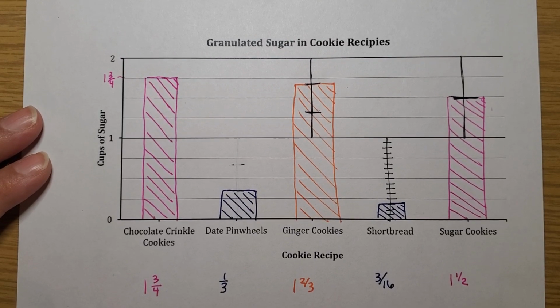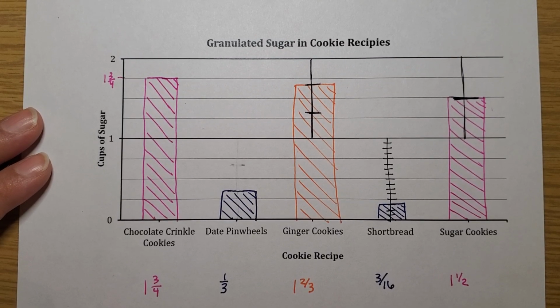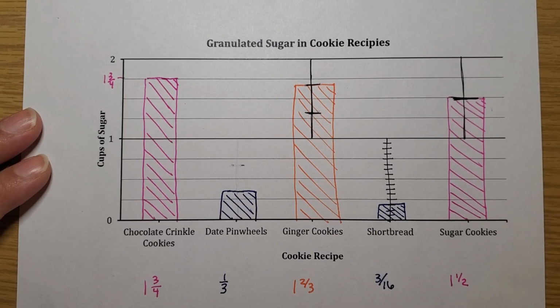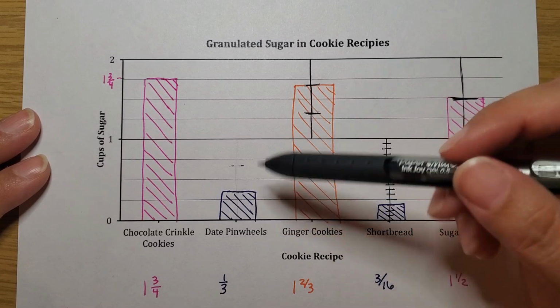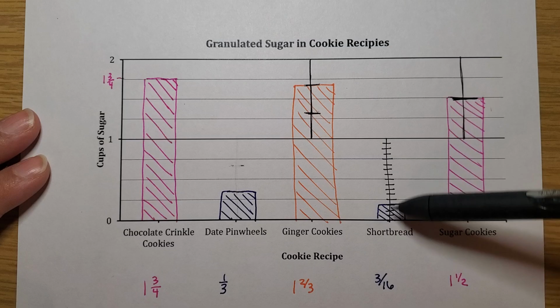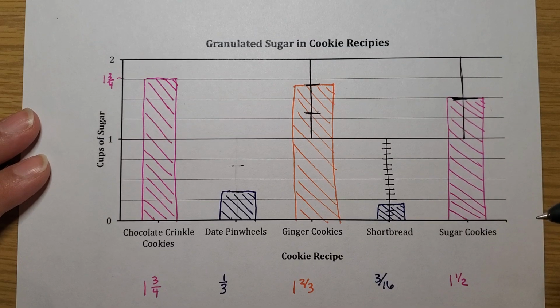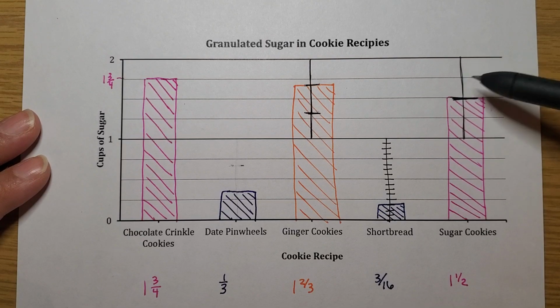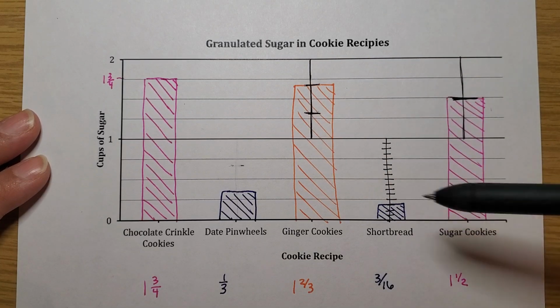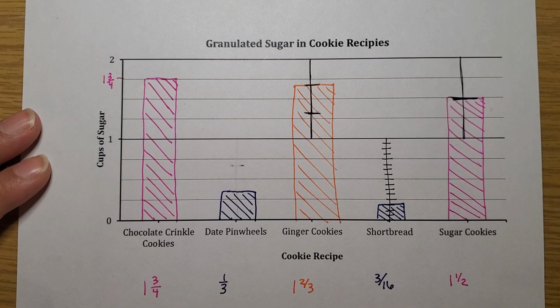So what I did here is the stuff that I drew in pencil, I drew over in black marker or black pen, so we can see my work a little bit better here to give you a sense of how I drew this. But just like I did with the date pinwheels, the stuff that I have in these black lines here, when I was all done, I probably would have erased that to make a cleaner look to my bar graph. Okay, this is sort of like my scratch work, right? Or like if you're drawing, it's the shapes that you use to get the general shape of whatever it is you're trying to draw.